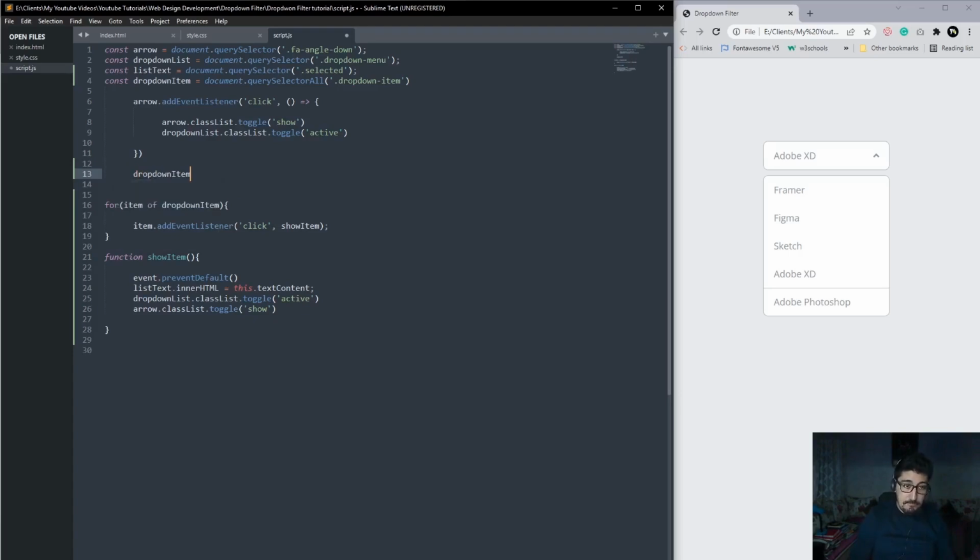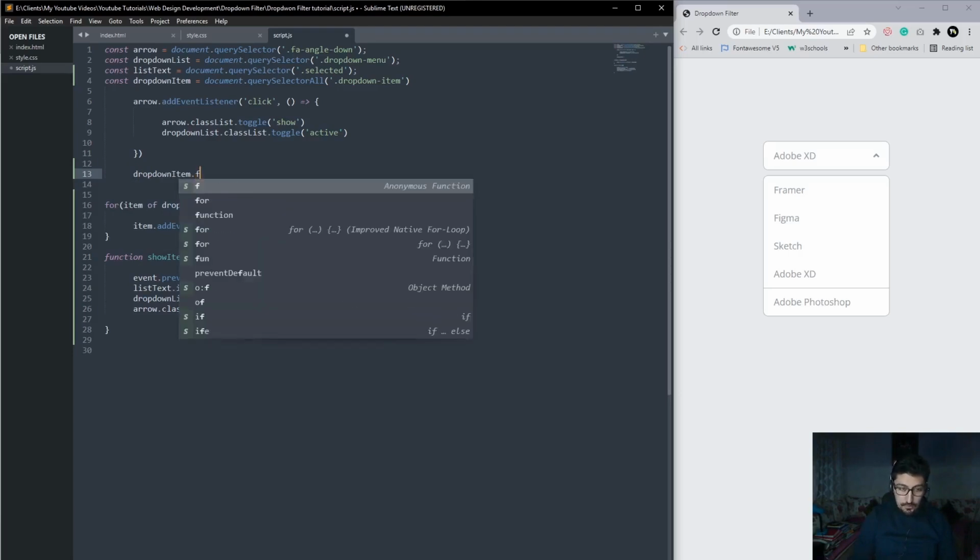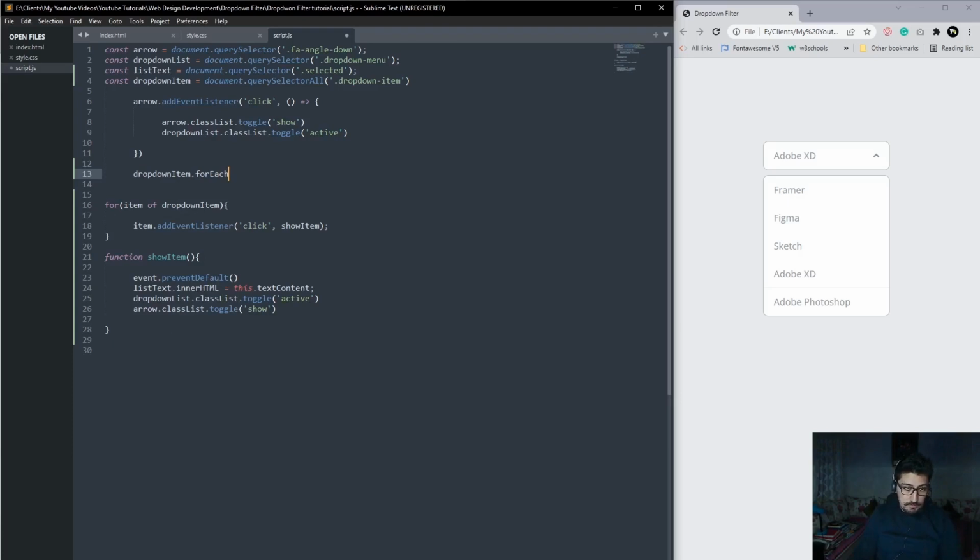In this case, we are going to use forEach. I need the loop. For each, so we need the item, and also in function.